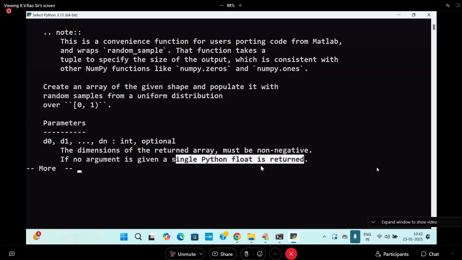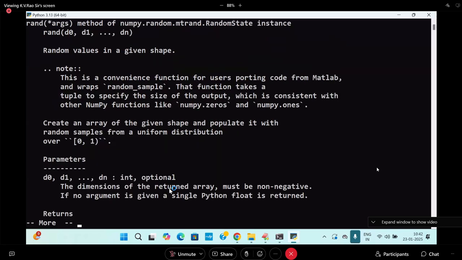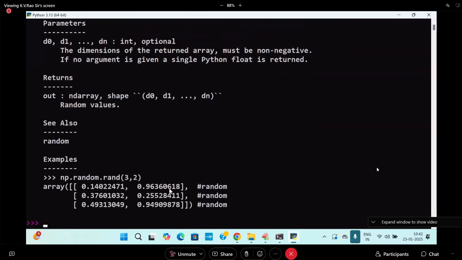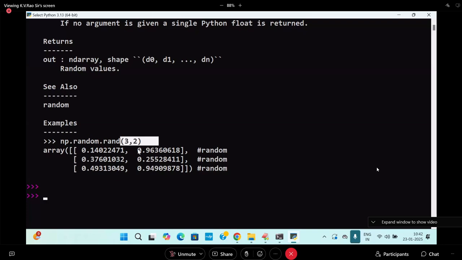See, I am explaining every point. This is the way to learn it. When you go to real time tomorrow, you will verify the documentation and open it. Right or not? When a doctor gets a doubt, the doctor will open the WHO manuals. He will open it. Correct or not? So come to the point. D0, D1 is going to be like this, and values 3, 2, meaning 3 rows and 2 columns. Like a simple example.